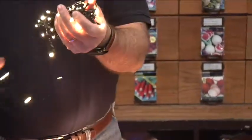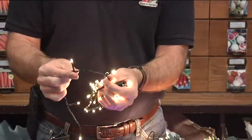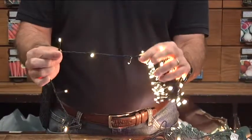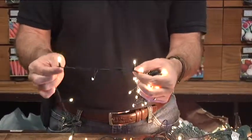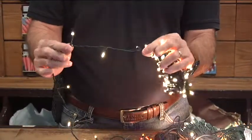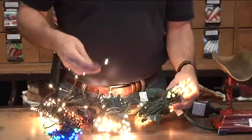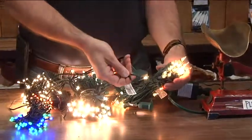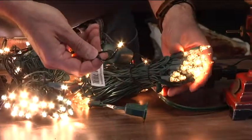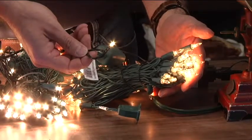So a little bit closer spacing, so they're 3 inches apart instead of the 5 inches that you would normally see on traditional Christmas light sets. So in a 6-inch spacing, there's 3 lights instead of just 2. But look how close they are to the incandescent lights in color. I mean, in intensity. They're almost identical to those incandescent lights. And like I said, 3 watts of electricity.